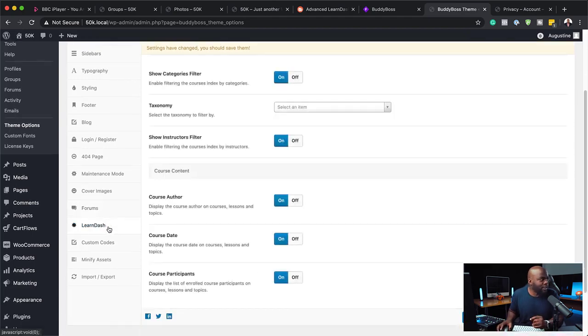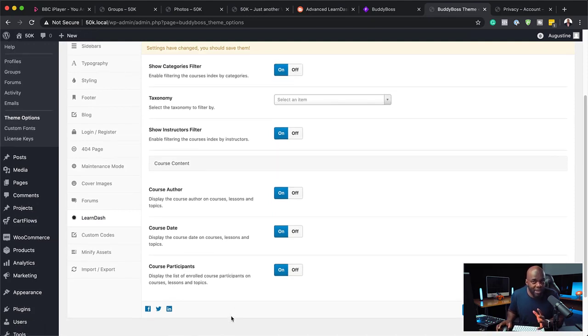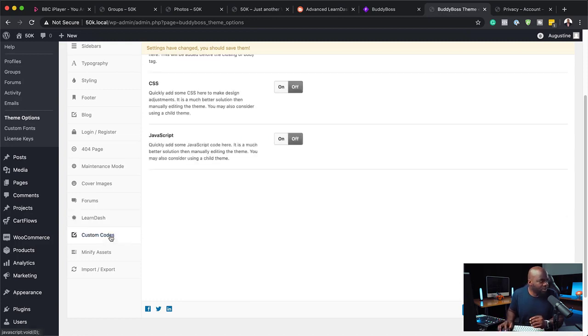Right, so let's take a look at Learn Dash. Now here on Learn Dash, there's a few items that are activated on by default, and to be honest, I didn't really need to go in and activate anything over here. I just left it as it was, and it worked fantastic. Now over here we have custom codes. To be honest, this is for all you developers out there that want to use JavaScript and CSS and all that crazy stuff. Again, I'm not a developer, so I don't even touch that, right?